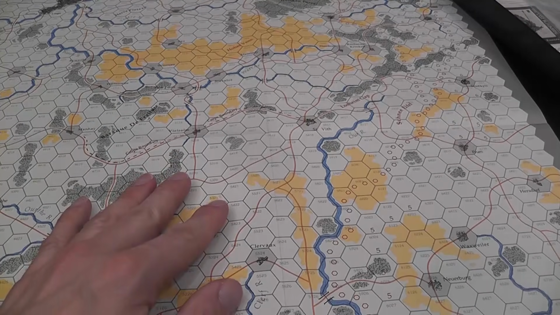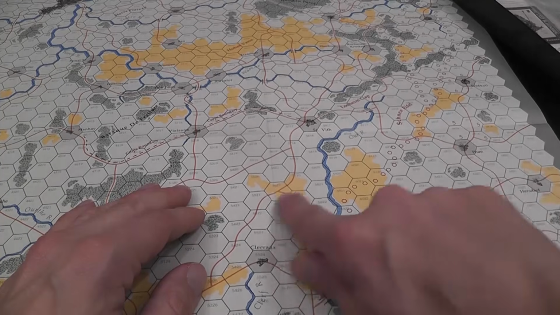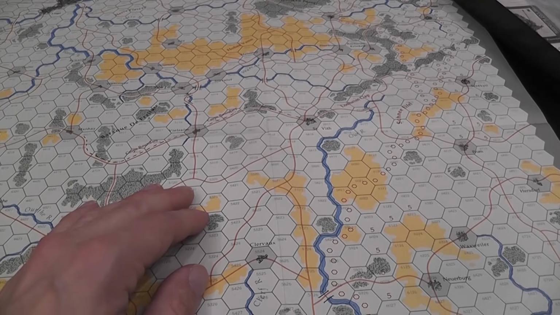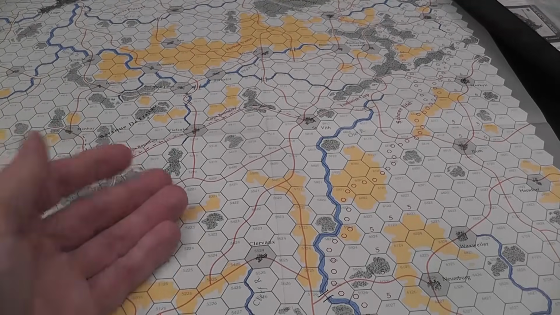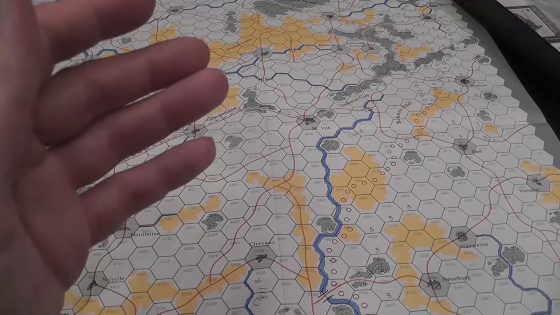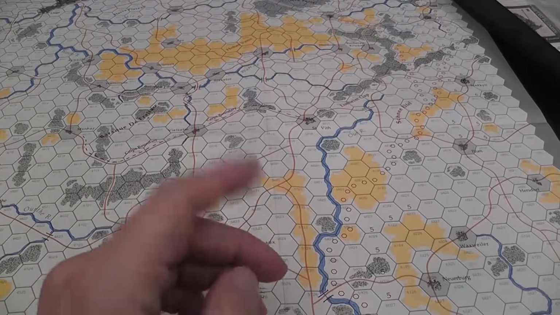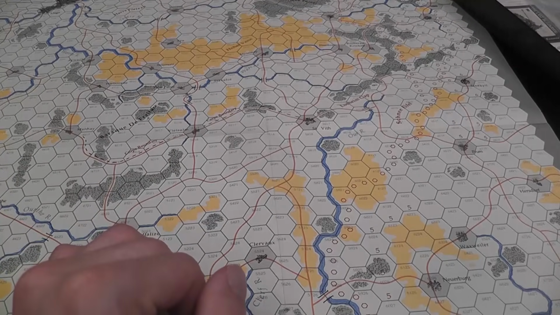Each player's turn has a supply phase first, in which you see if you're able to trace supply to your edges of the map. The supply line must be free of enemy units and zones of control. And this is important: the presence of a friendly unit does not cancel an enemy zone of control for supply purposes, which is different from other games. So supply is a little more fragile than you would otherwise expect.